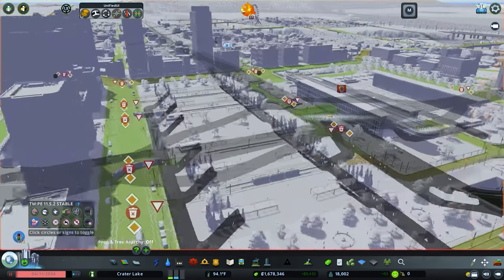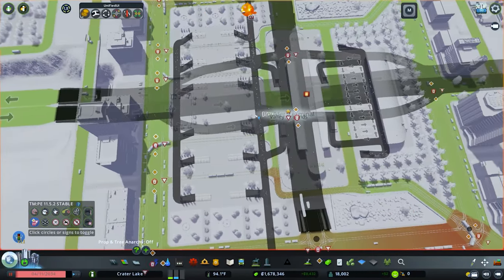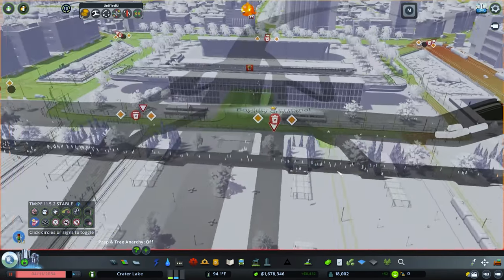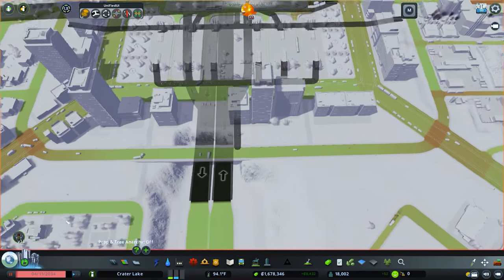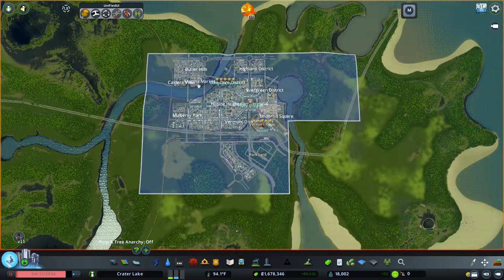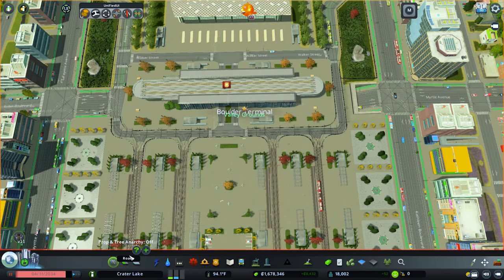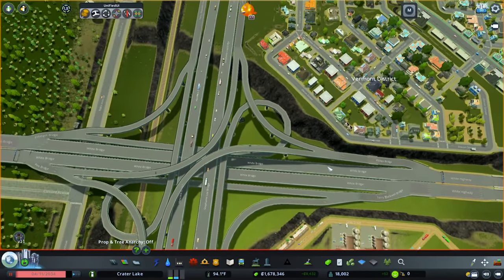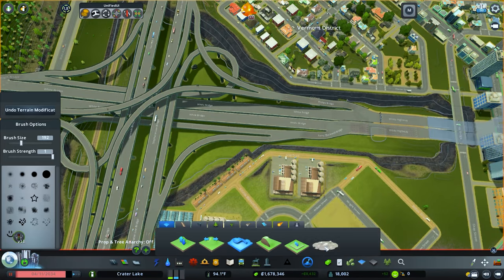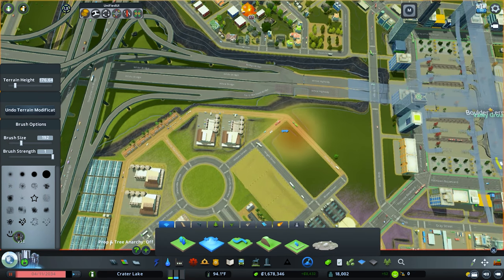There we go. So now we have an underground multipoint freeway system. It's kind of funny — these pathways would be in there, so it would probably have windows where you could see it. The reason I wanted to hook it up to that is because it's an arterial that we have really good access to, so I think it's smarter to do that. It spits out right here and we have some pretty decent accessibility for that. We're just going to go back in here and fill this guy in.